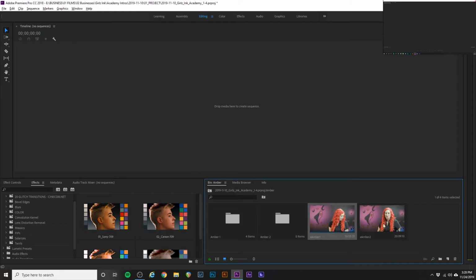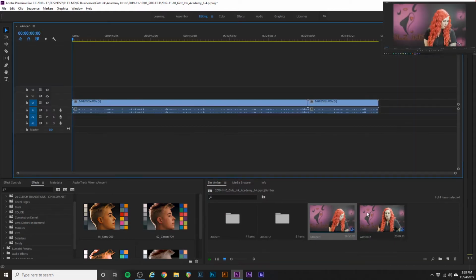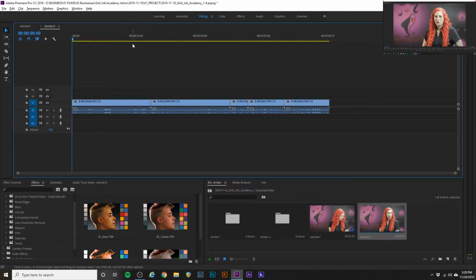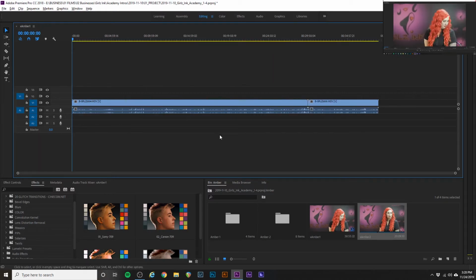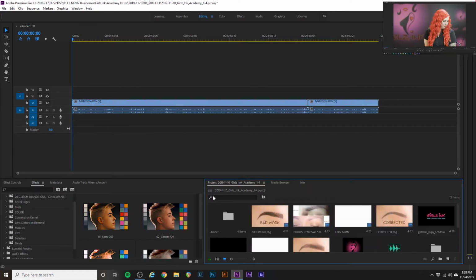So now we've got 2 different sequences. I click this one, first one comes up, click that one, second one comes up. I can keep them both up if I want. This is really useful when I'm sharing content, which I will be. So I'm actually going to go back to, let's see here.